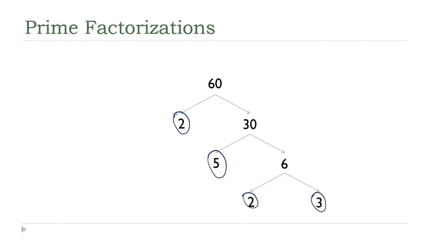So since all of our branches have terminated, they've all made their way down to a prime number, we've finished the process, and now I know what the solution is. The prime factorization is just based on these prime numbers that we ended up with. The prime factorization of 60 is 2 times 2 times 3 times 5. But like I said on the last slide, we really don't want to write out 2 times 2 like that. It's a little more compact, a little clearer if we write that with an exponent. So I would say that the prime factorization of 60 is 2 squared times 3 times 5.